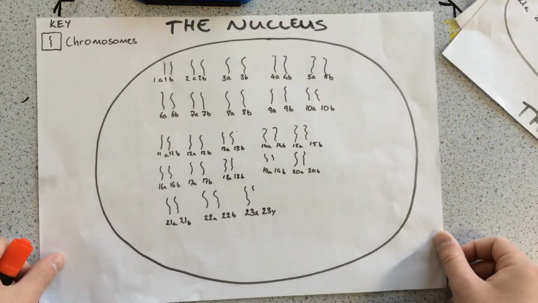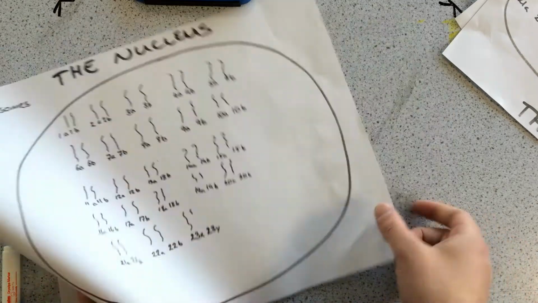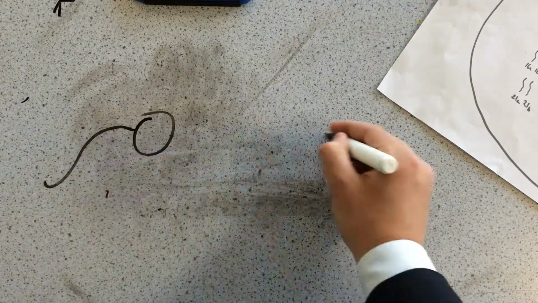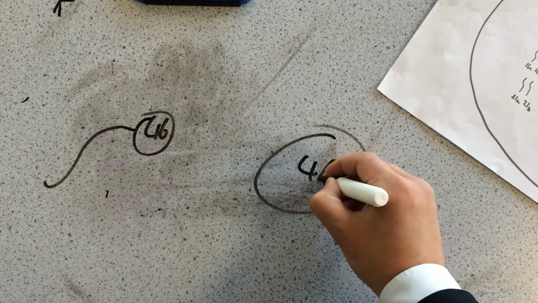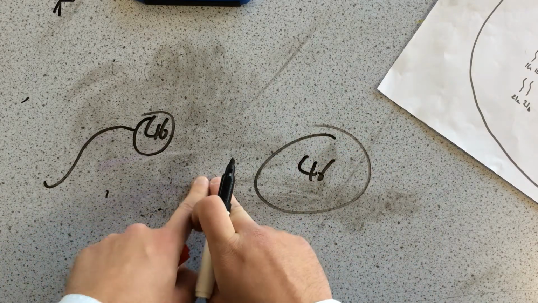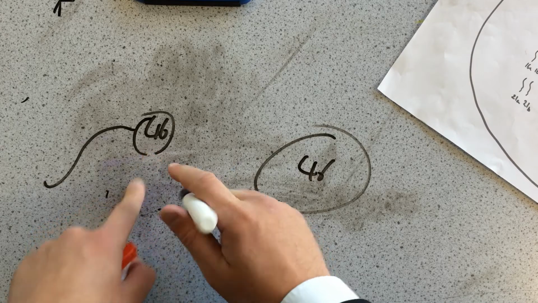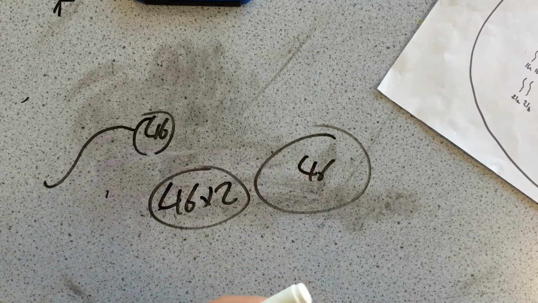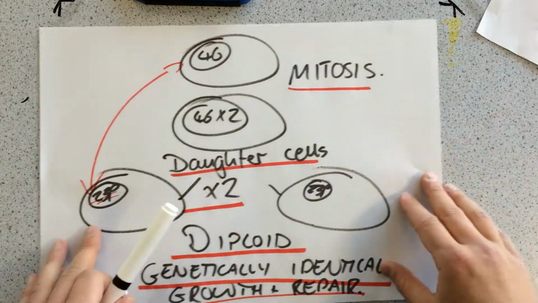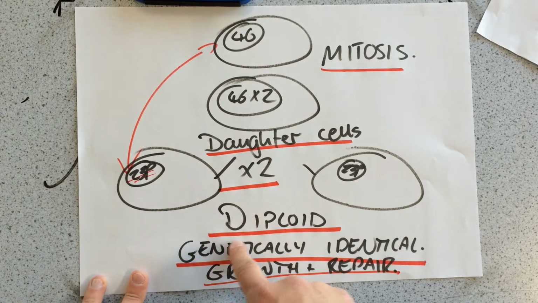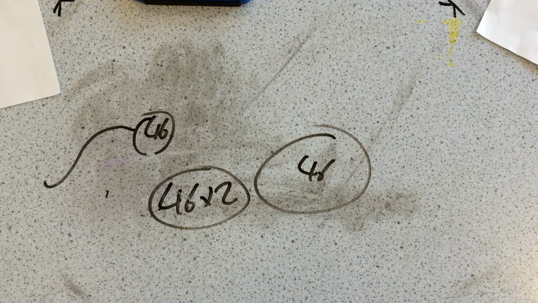Now, mitosis is a great way for making genetically identical cells. But let's just say you didn't want to do that, okay? If I've got a sperm and an egg, and each one has got 46 chromosomes, that's not going to work, because a human being needs only 46 chromosomes. This is 46 times 2 chromosomes, which is too much. So, I'm going to go back to this point here, where I've got my 2 daughter cells, which are genetically identical, and are diploid. And I'm going to draw them onto my new sheet of paper.